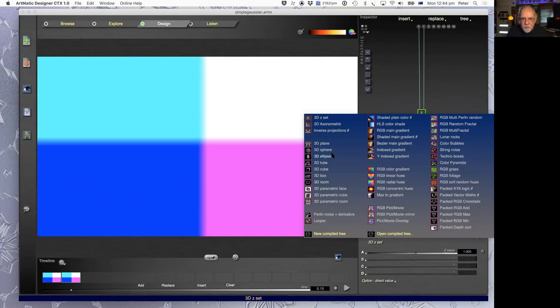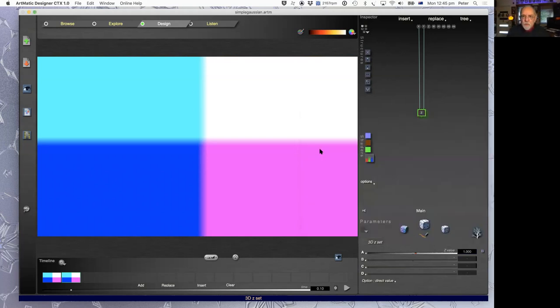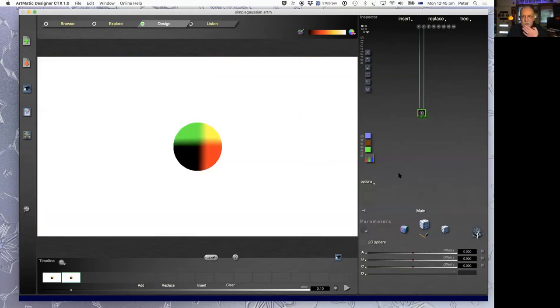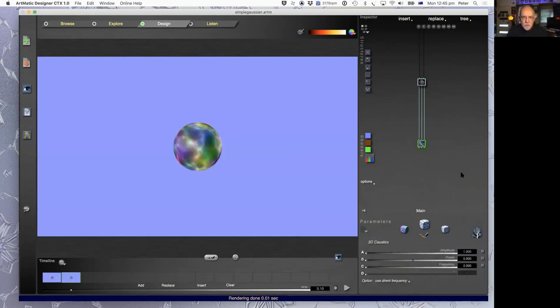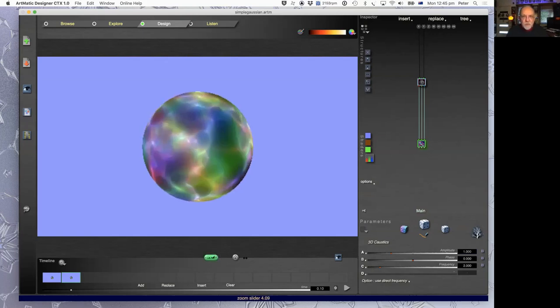I'm going to pop in something here to show you this group of things here are actual shape generators, and they generate kind of pseudo 3D shapes. So I'm going to pop in the 3D sphere here. You can't really see at this point that it's a sphere because it's kind of taking its RGB from somewhere which doesn't really help us to understand. So just for the sake of this, I'm going to put in a fractal noise, caustic noise component, just so that you can see that this is actually a sphere.